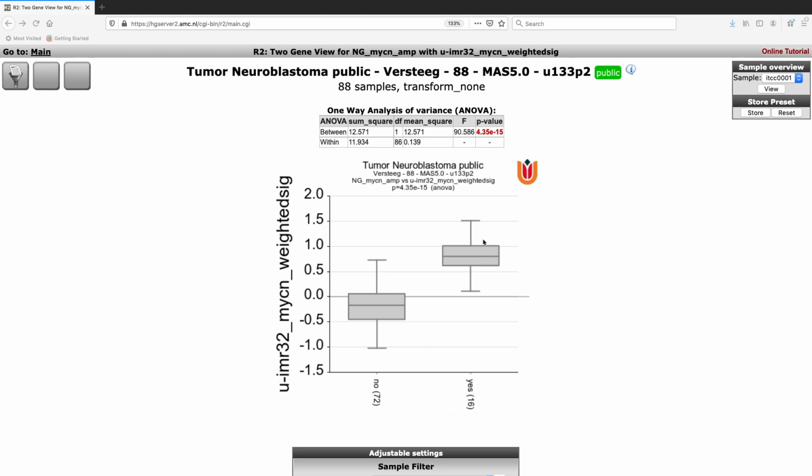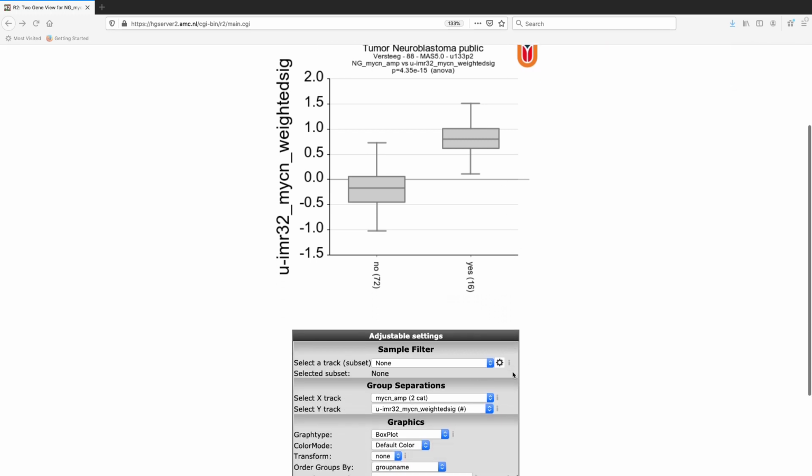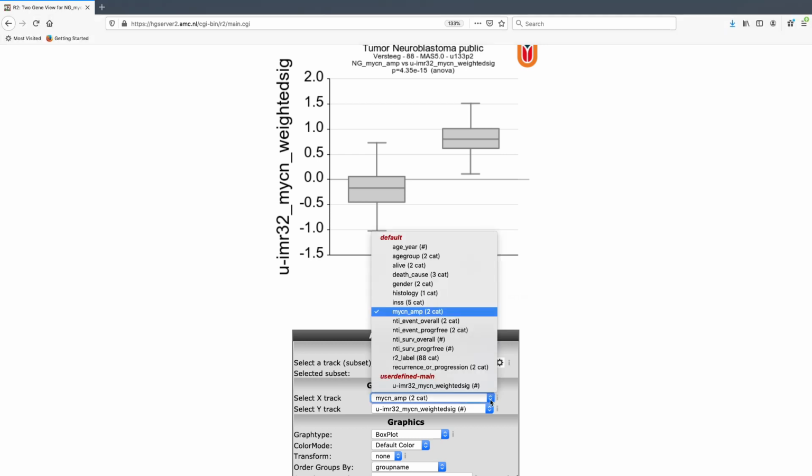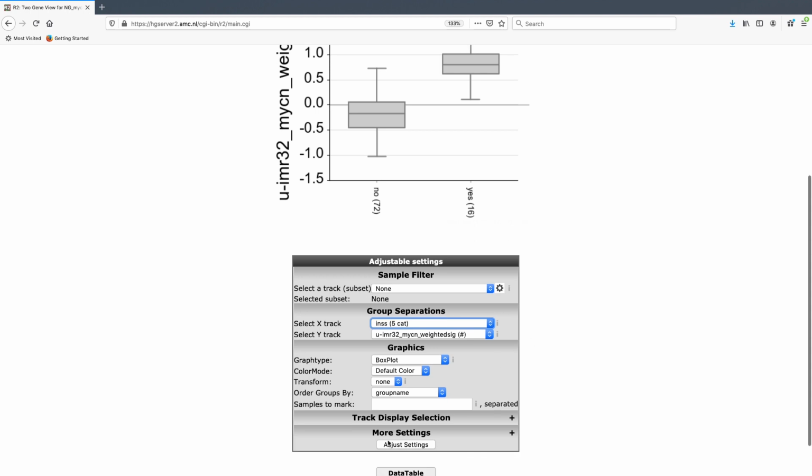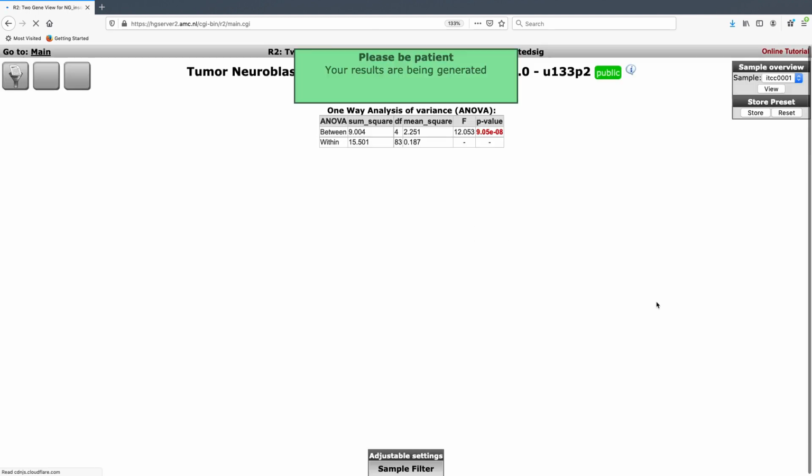So while this does serve as a positive control, that indeed we do see higher MYCN activity in those that are MYCN amplified, we can also correlate this with other tracks present in the data set. For instance, we might want to have a look at how it compares to the different stages of neuroblastoma disease, or the INSS classification. So we can click on that for the x-axis and we can adjust the graph.